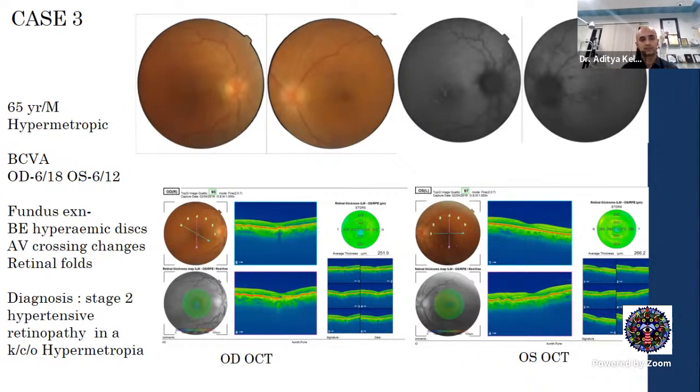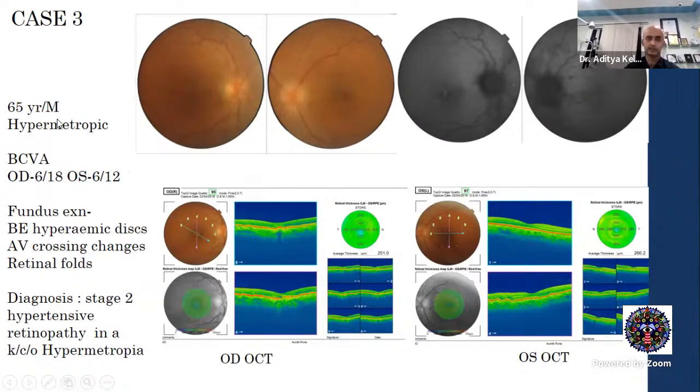Coming to another interesting patient who presented to us with a slight decrease in vision in both eyes. His age was 65, with 6/18 vision in the right eye and 6/12 vision in the left eye. Some pigmentary changes are seen on the autofluorescence here, but they are basically due to age-related dry AMD changes. But apart from that, what is interesting here is that the patient has blurred disc margins. And again, you don't have to label all patients with blurred disc margins as hypertensive retinopathy or intracranial hypertension.